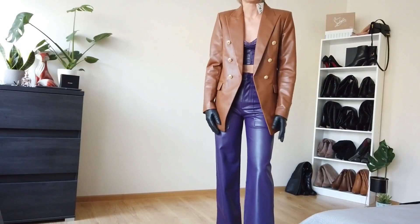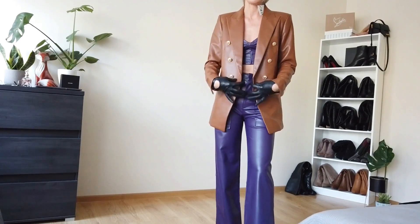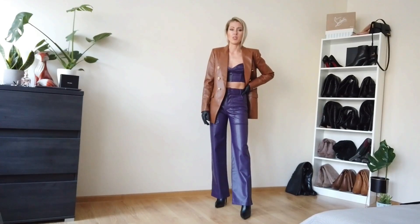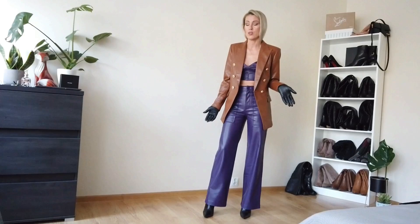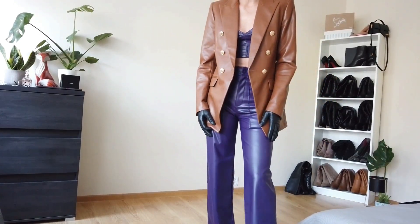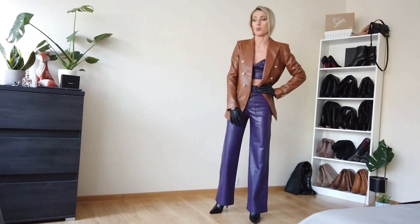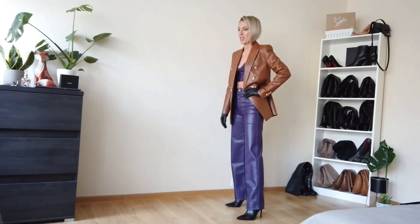The toffee color blazer — I really love this blazer because of the shape. Look at that — this is not a straight blazer without any shape. It is a very well-made blazer and I really regret that it's not real leather. I like this toffee color, but I'm not sure if it matches this purple. Maybe not really — this is a problem. The toffee color is very beautiful, but you can match it maybe only with cream or white colors, and I don't have so many of those in my wardrobe. So I think I will style it with my black blazer instead.